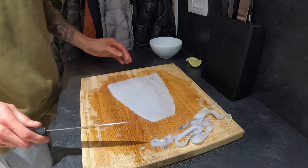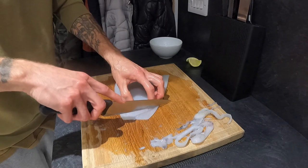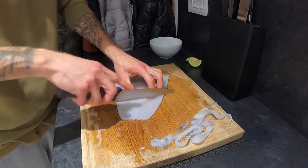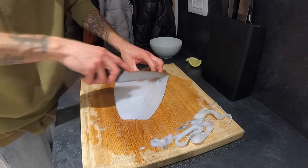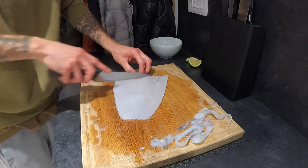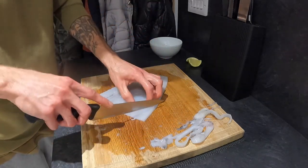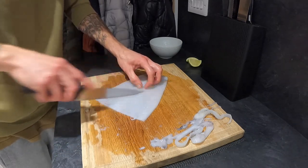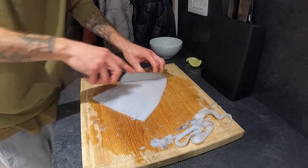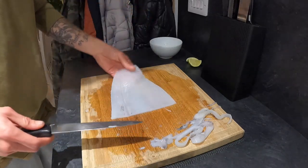So here we have our lovely bit of squid, and very simply I'm just gonna gently score it. Now I'm just cooking this as it is today, I'm not breadcrumbing it or anything like that. So I'm just gonna gently score that. You don't want to go all the way through the squid. There we go.